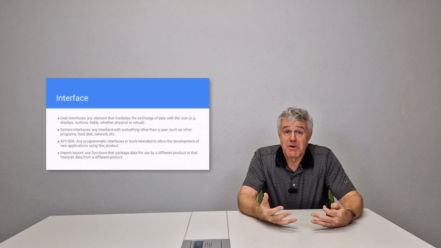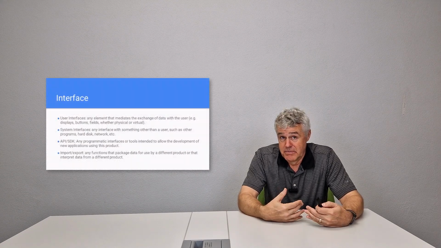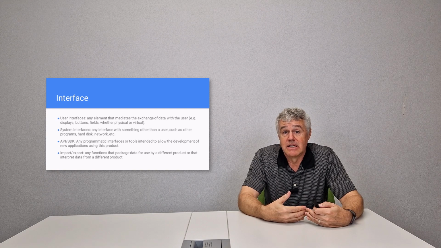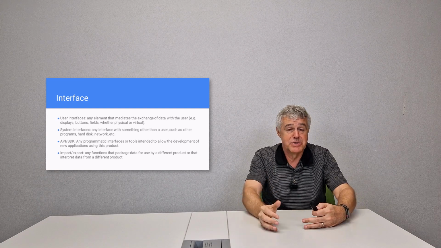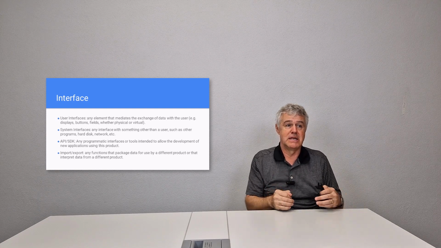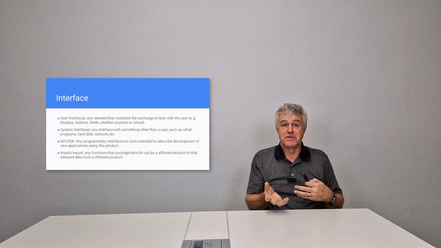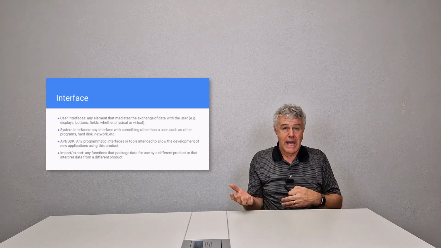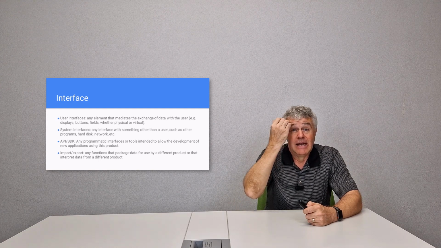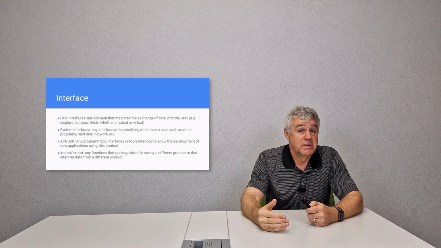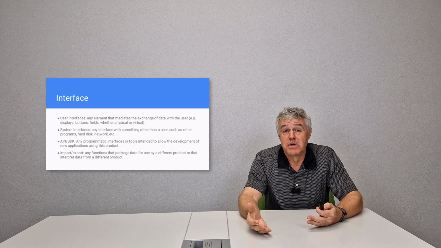Interface: how do you interact with it? In the product I'm talking about, the biggest interface is the graphical user interface. It's browser-based, so the interface would be Chrome or Edge or Firefox or Safari, but you can also get a quote by going through an API.